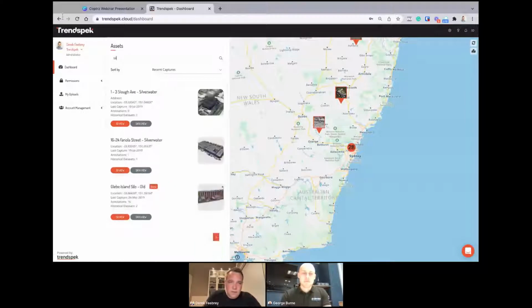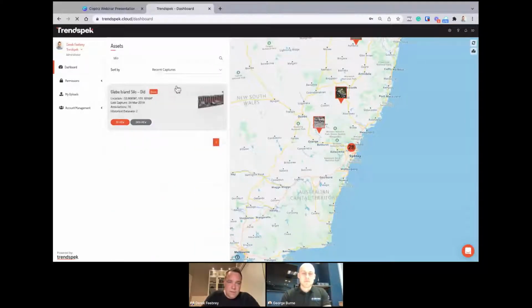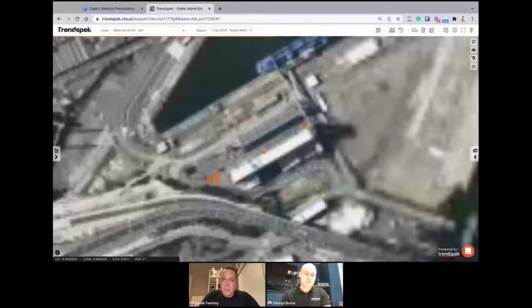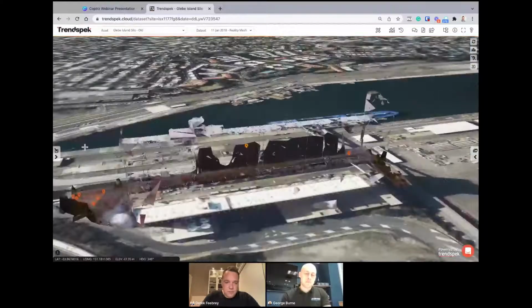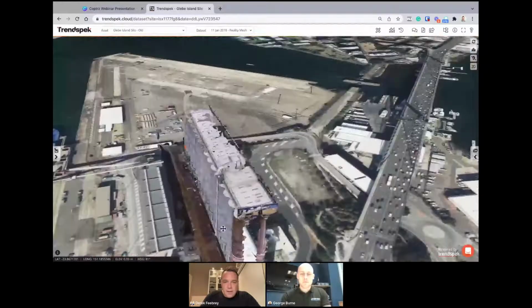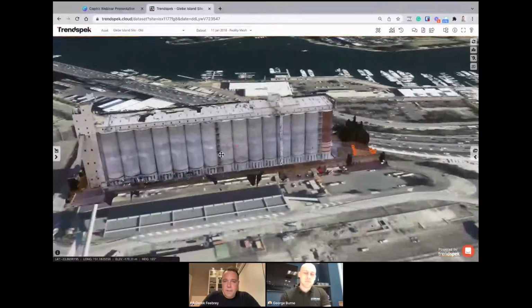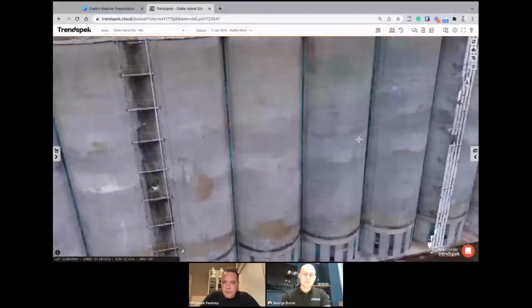I've got a good one, a set of silos here, to give you a little overview use case. This used to be inspected literally by pen and paper. If I switch around to the front side, it would take them up to 12 weeks to do. 2 engineers would abseil, with pen and paper, mark up cracks along the way, and that would all be written up into a PDF report after the job was completed. But now, this can all be done digitally.